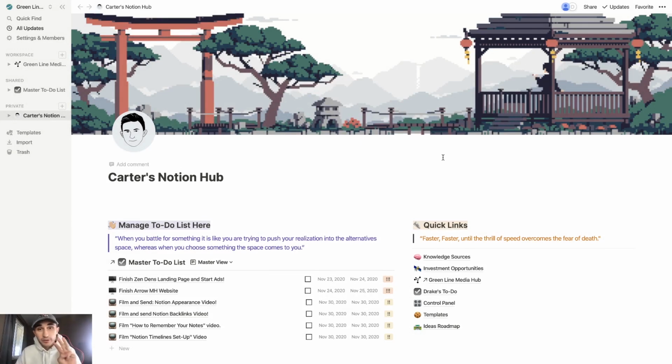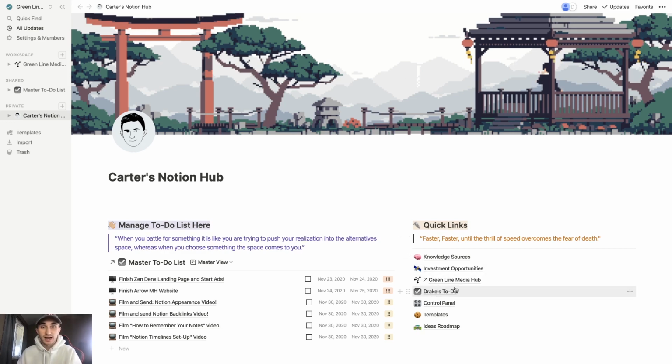Alright, so are you ready for number 3? Number 3 is a little bit of a smaller change, but it's something that Notion just released in their new 2.1 update. And I feel like they should have added it long ago, because it's long overdue. These are super annoying to deal with. So without further ado, let's get into number 3.